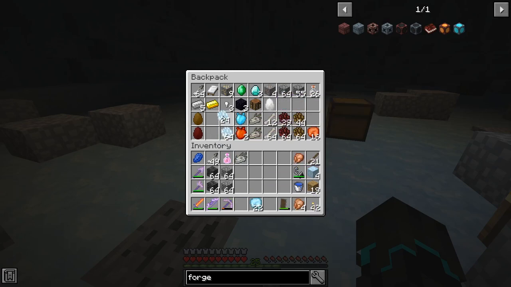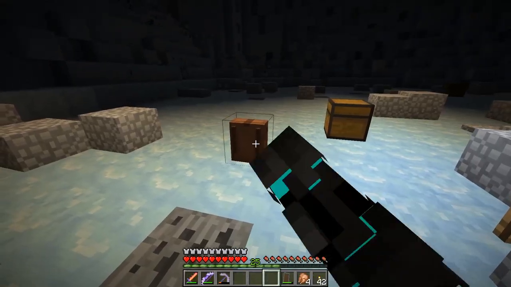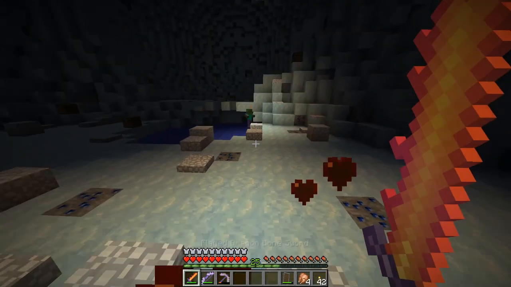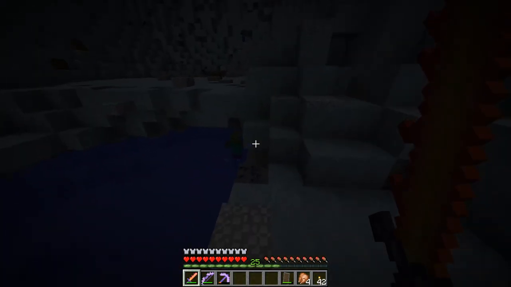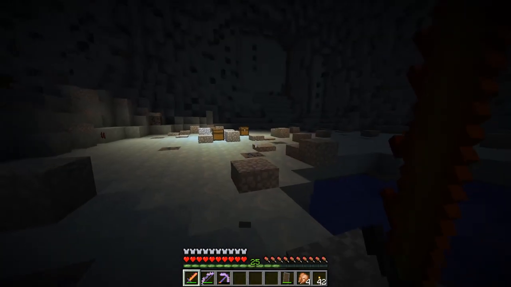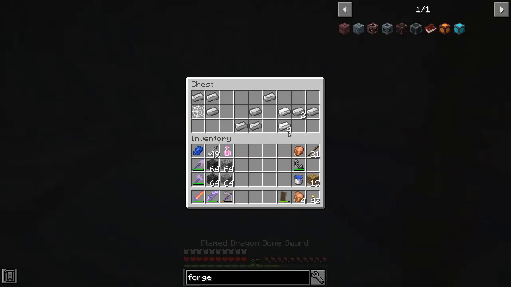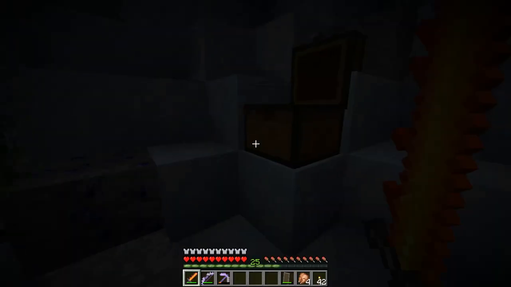And blue dragon scales, of course. Ice dragon flesh and ice dragon skull. That is very, very cool. Hey, zombie. Get out of here, boy. Get. Also, this is going to be a lot of silver. It is going to be really nice. But yeah, that is cool.